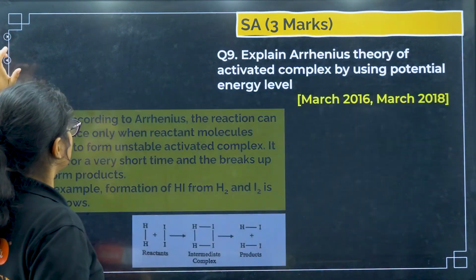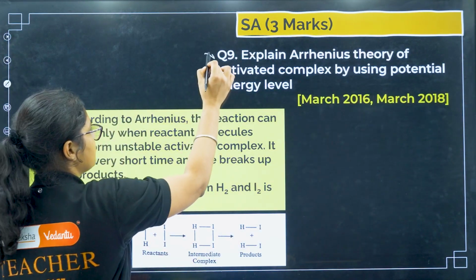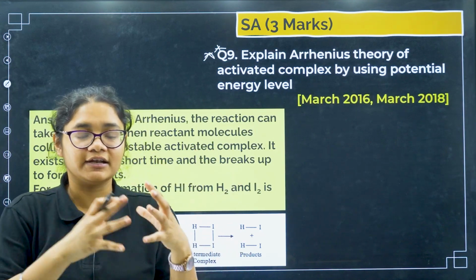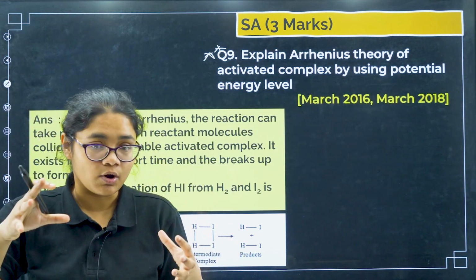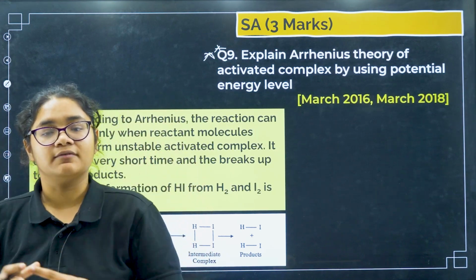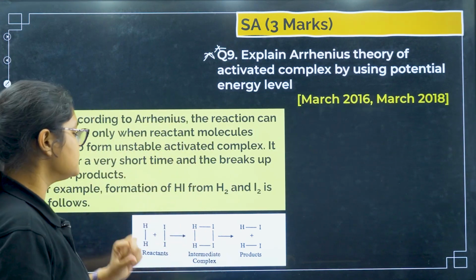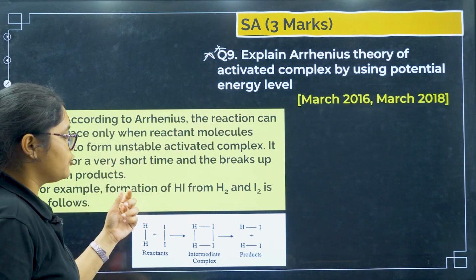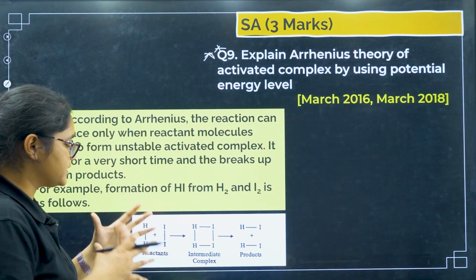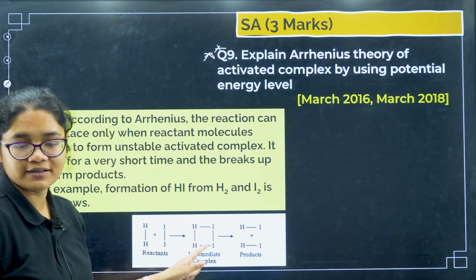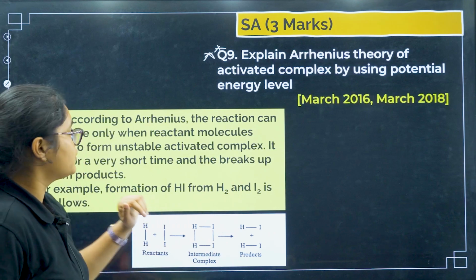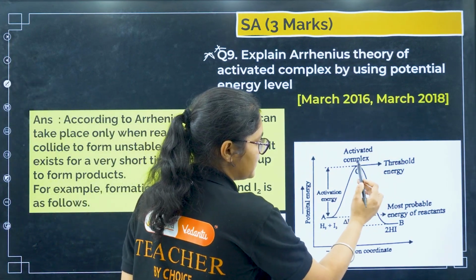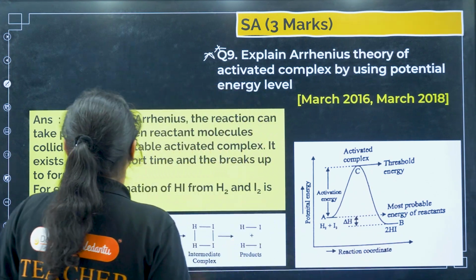Okay. Next we have Arrhenius theory. This is an important question. So Arrhenius theory says that reactants do not get converted directly to products; they first get converted to an activated complex. Now this activated complex gets converted to the product, right? So here you have to give an example. If it is asked using the energy level diagram, you can take the example of H2 and I2. So first H2 and I2 react to give you an activated complex like this, and then this one will give you the product. And how can we draw the diagram? See, H2 plus I2 is there, then we have an activated complex here, then it is converted to HI.